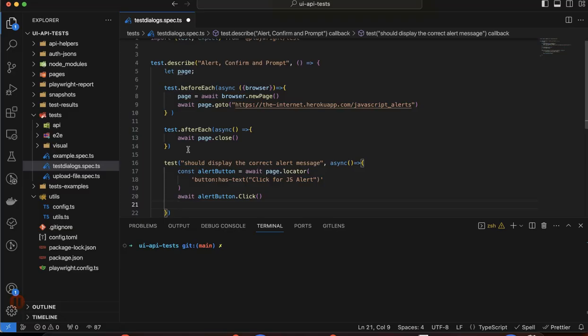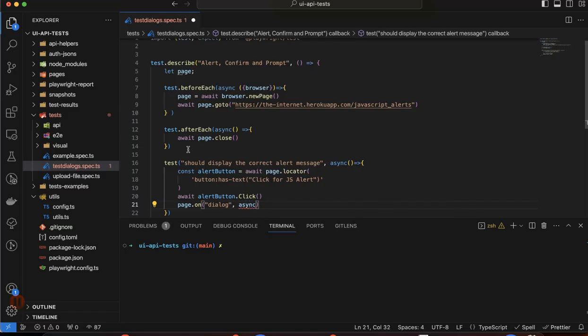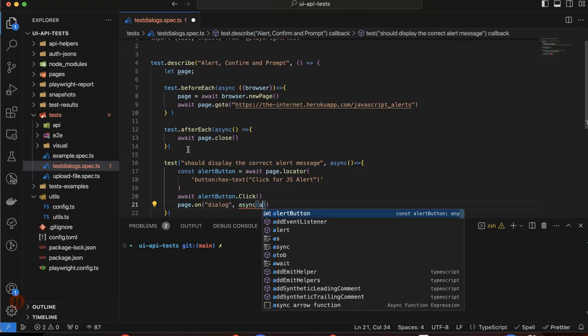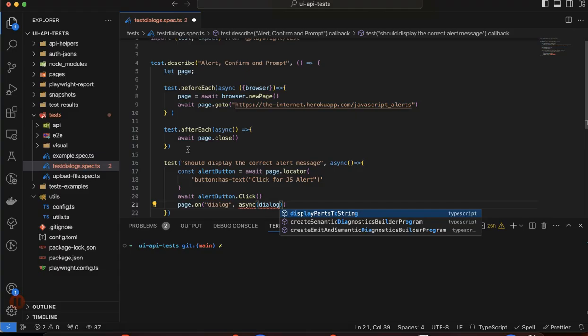Now I need to make sure that the dialog pop-up opens. So I'm going to create a listener which will look for this event using page.on, and I'm going to declare the dialog object.